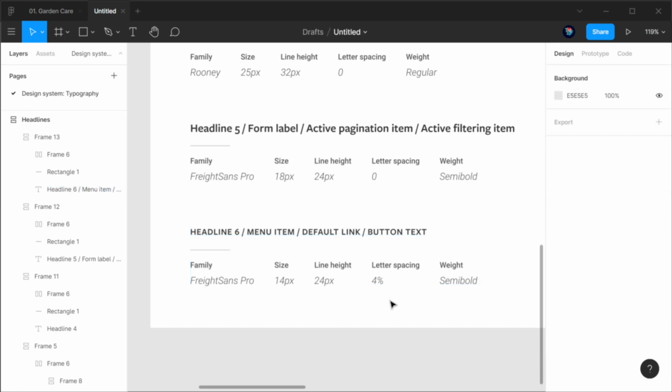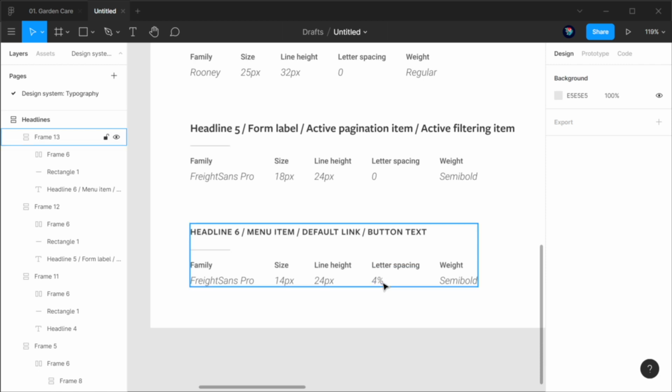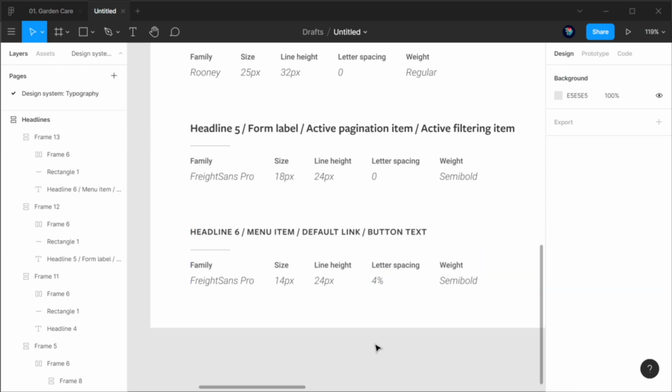And whenever you're using uppercase letters and a small font size, it's always a good idea to add a little bit of letter spacing because it's much easier to read that text as opposed to not using letter spacing.